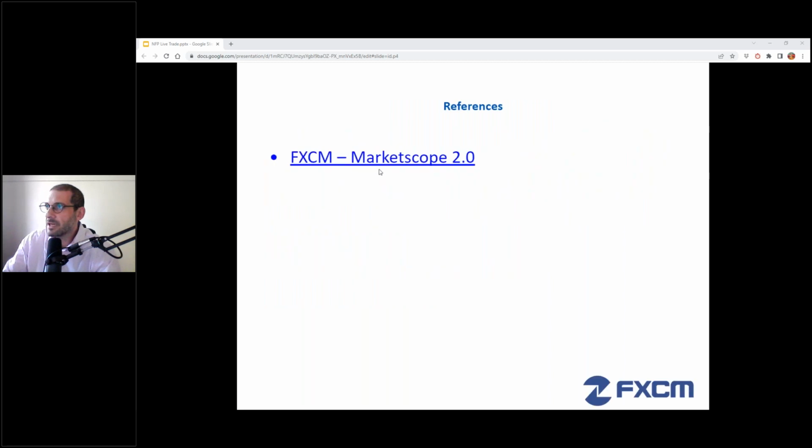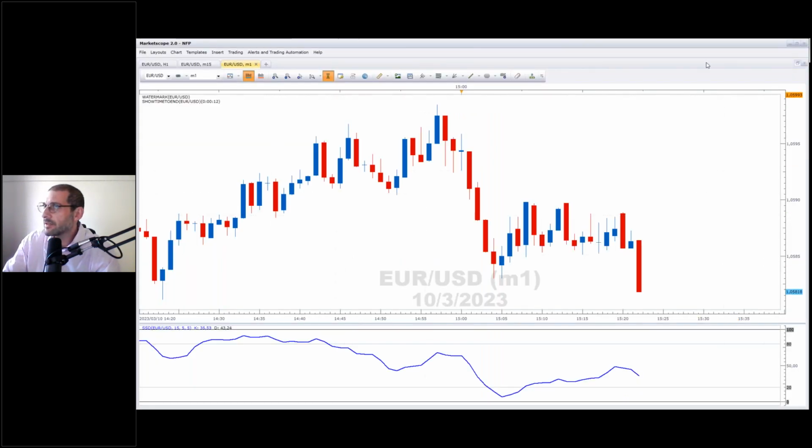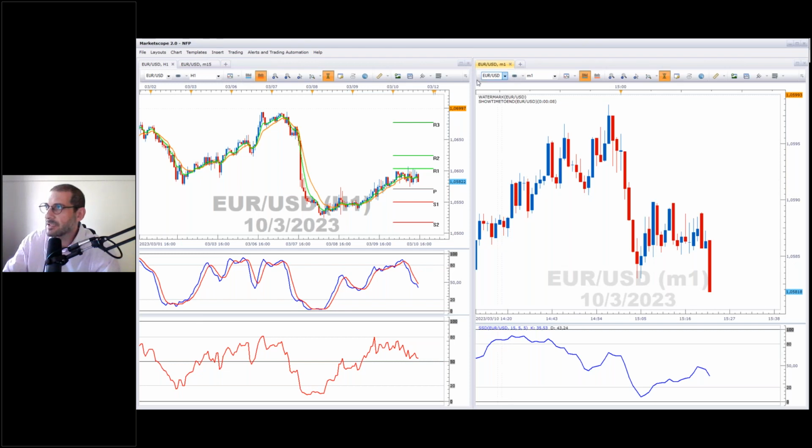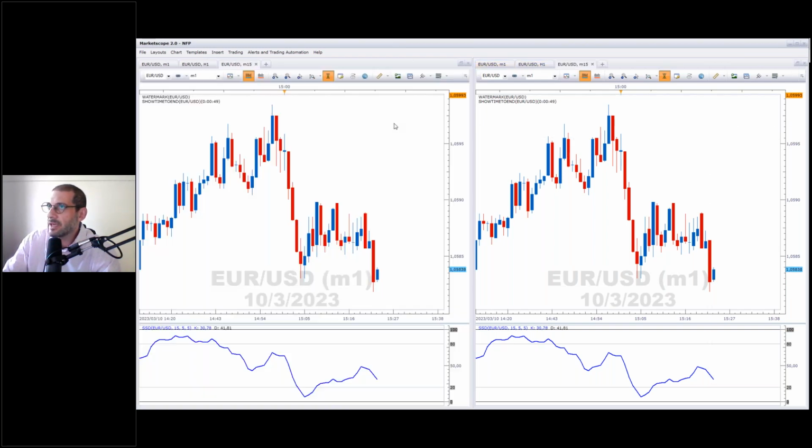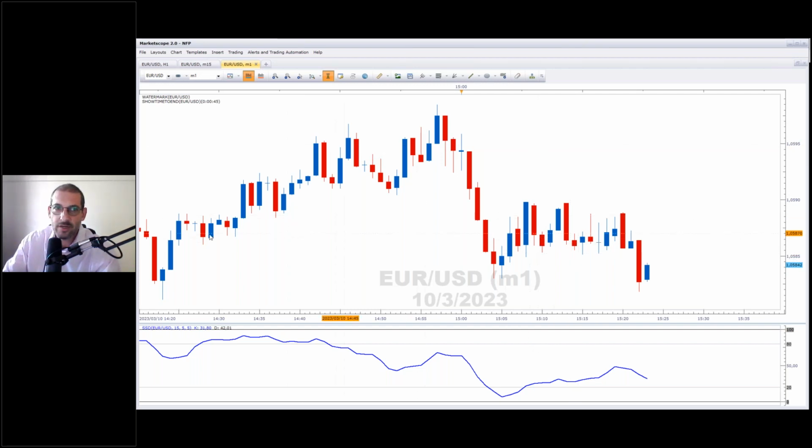All right, and we'll be using Marketscope for the trade. Let me show you my Marketscope screen. I've actually got 3 here. We'll generally spend the predominant amount of time on the 1 minute chart. I do have a 1 hour just to see the pivots. You can see we're right in the middle of pivots, right in no man's land, which is interesting. And I've got a 15-minute chart here as well. We generally keep the 1 minute chart on screen for most of the trade anyways, so I expect that's going to be similar this time around.